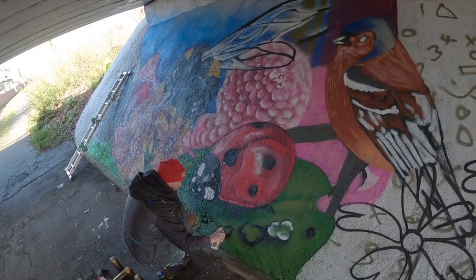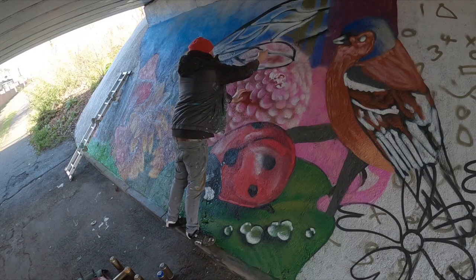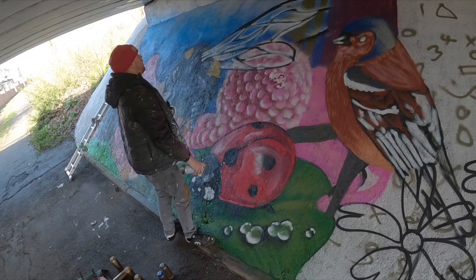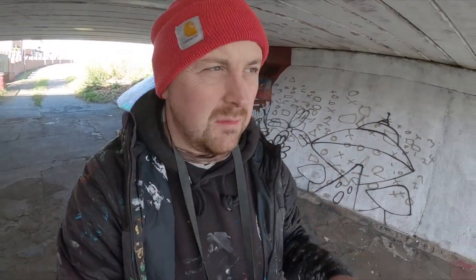Whenever I work on a mural, I always take the last 10 minutes before I plan to finish work for that day and just go through it all again and add little fixer-uppers, little doodads, little things that just make it pop. I think that is the maximum amount of hours I really want to paint today. I just find sometimes if you push through and you paint for too long, it shows in the work. So I think we'll continue this tomorrow.